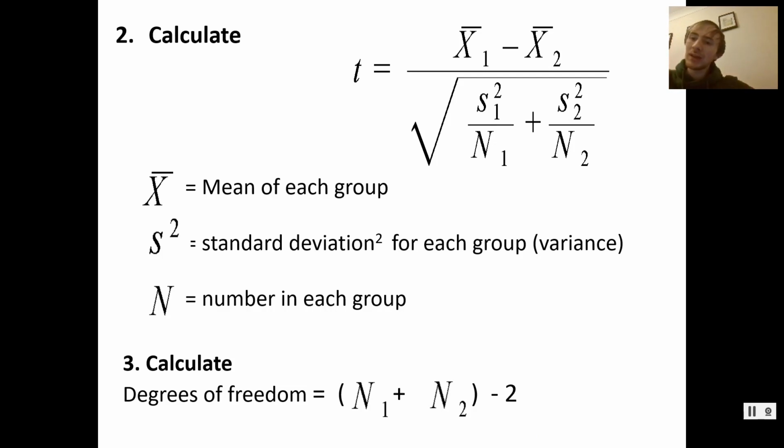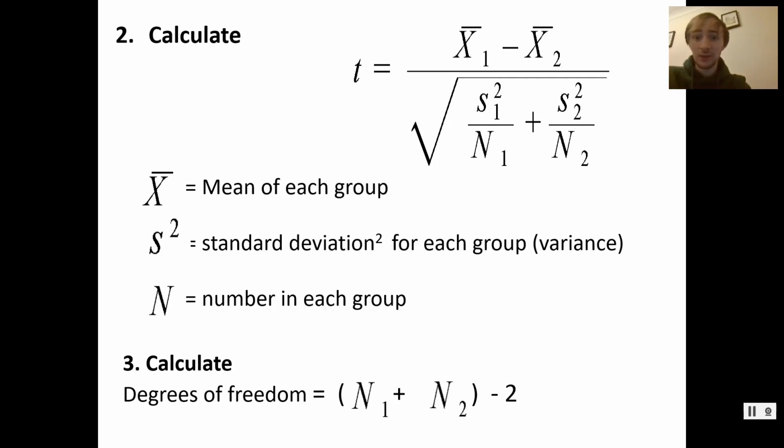So by the time you're ready to test the difference, you should know what your null hypothesis is. You should have null hypothesis colon, what's your null hypothesis? There's no difference between Spanish and British heights. That's the null hypothesis. I should have my t. I should have worked that out. Can't do that in this case because I haven't given you any numbers. And I should have my degrees of freedom. Well, I know what that is. It's 8. That's what you need written down, and then you can do your test.